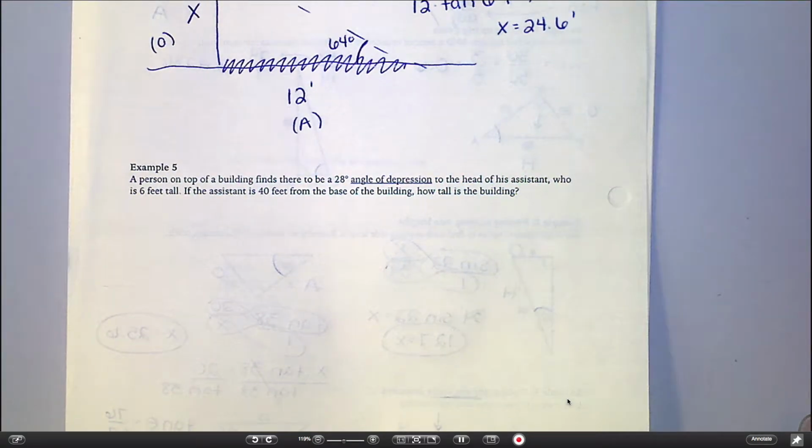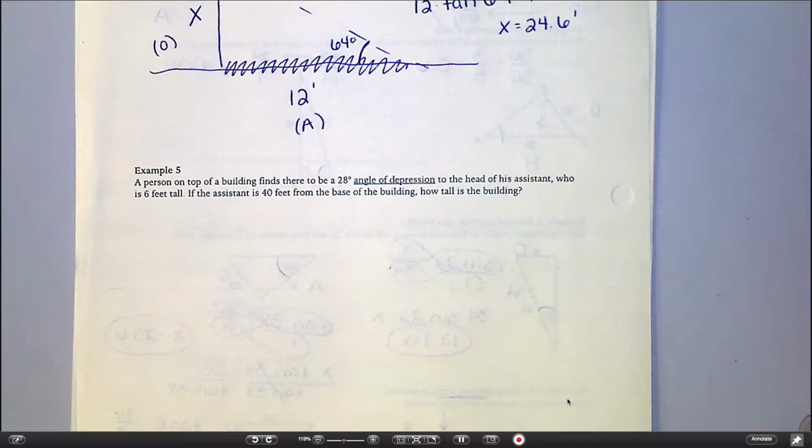Okay, I know this problem is about a person looking down from the top of a building, okay? But I'm going to do another quick example, not with numbers or anything, to talk about this term, angle of depression, okay? Angle of depression is the same as an angle of descent, okay? And the easiest way to think about an angle of descent is with an airplane, all right?